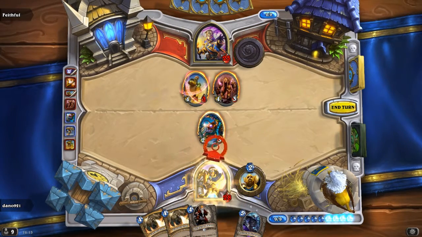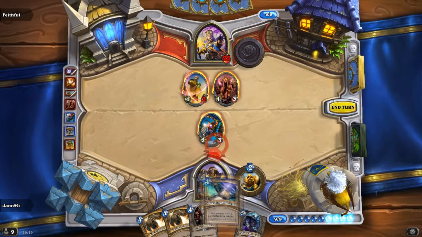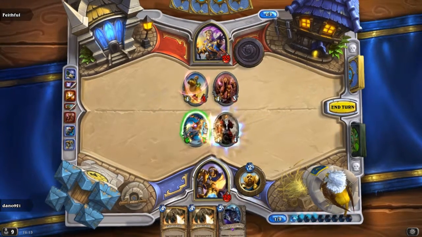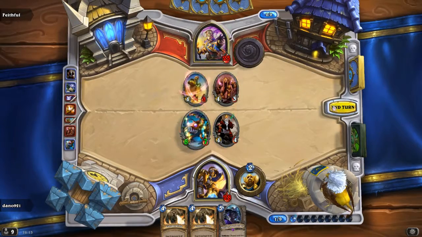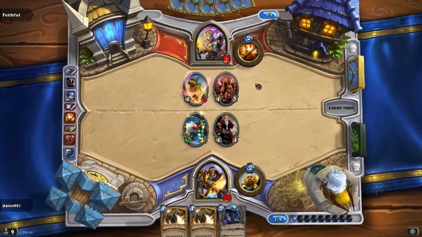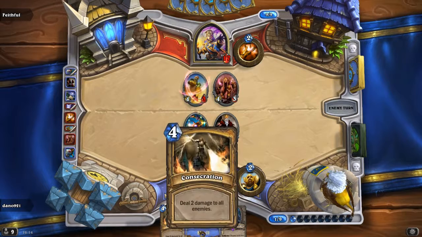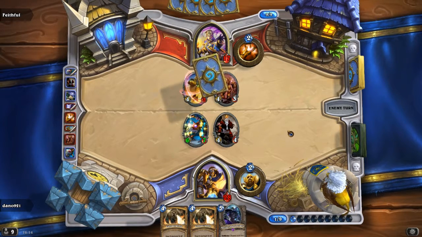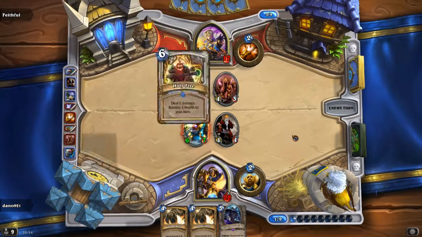Yeah, let's... Do we want to do that? Yes, actually, we do. 8. There we go, that did a significant amount of damage to him, which I'm quite happy with. I haven't had need for Consecration, really, apart from in the early game. But it's there, just in case.